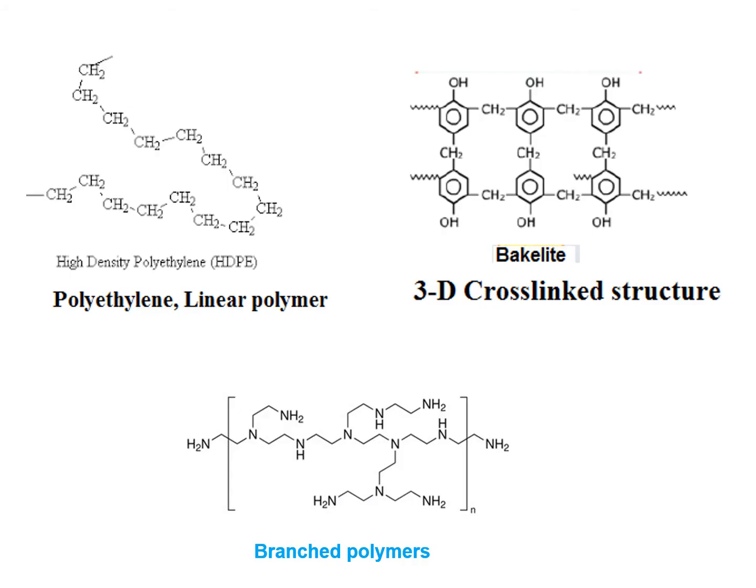So you can observe here polyethylene. Polyethylene has a linear polymer chain. You can observe here it's a straight chain. So this is only one chain, a straight, linear chain. If you observe the branched polymers here, one linear chain is there, but some branches are on the linear chain. These are the branches. So this is the example for the branched polymer. This is the example for the three-dimensional cross-linked structure. This is one linear chain. This is another linear chain. The two linear chains are connected with covalent bonds. So this type of cross-linking is called a three-dimensional cross-linked structure.